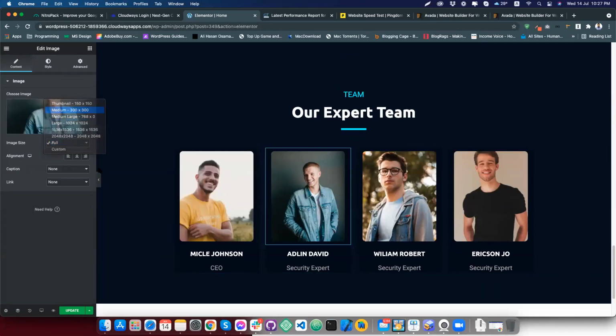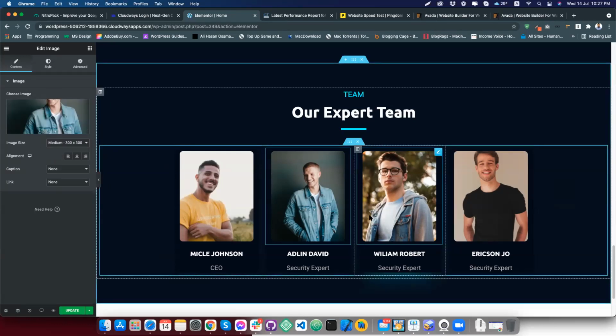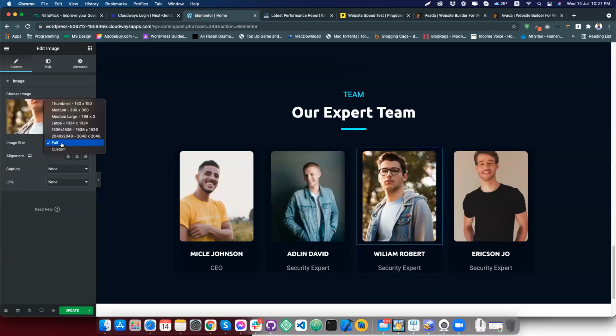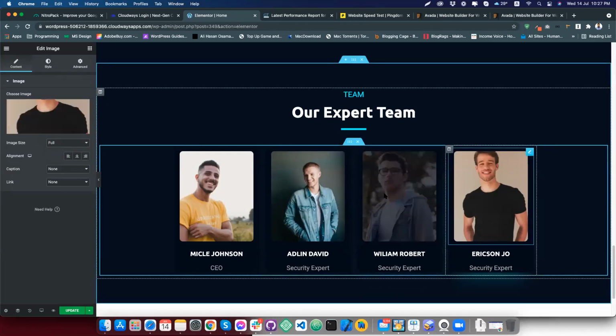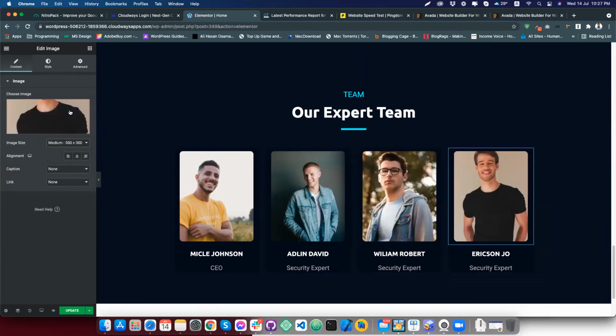Same here. The quality is slightly reduced, but it cannot really be noticed unless we look at it pixel-perfect. Otherwise, it's not possible to see the change. Yes, we can make it medium, 300 by 300 pixels.